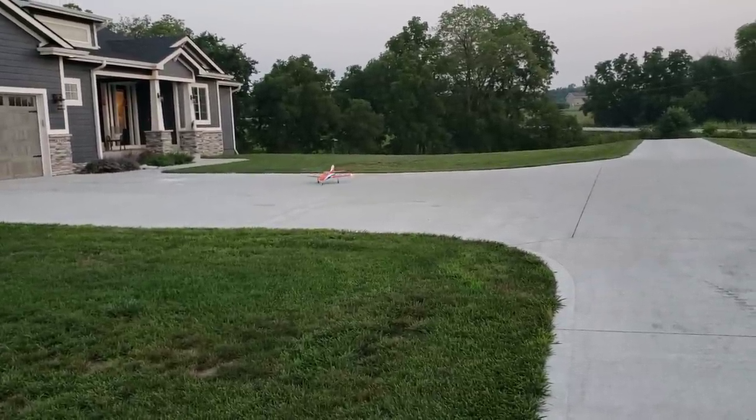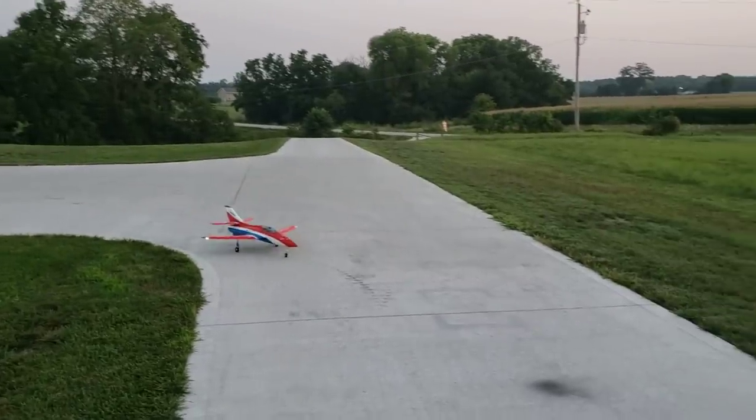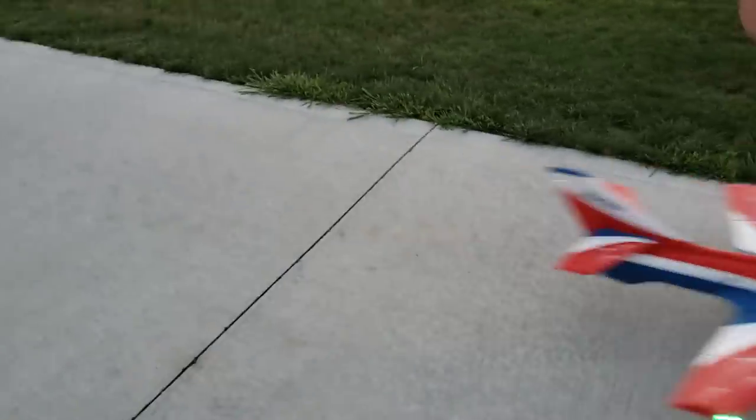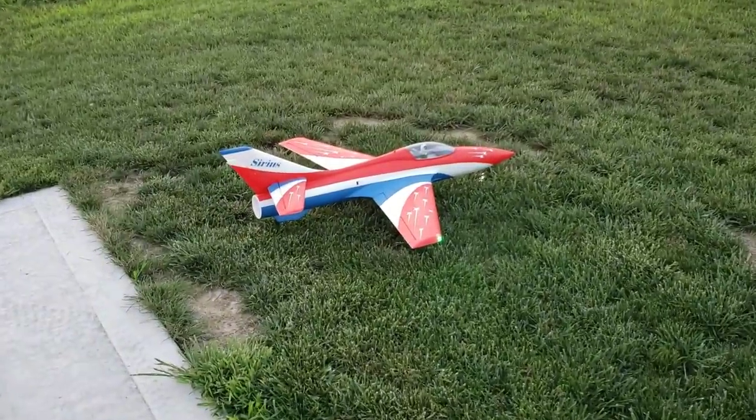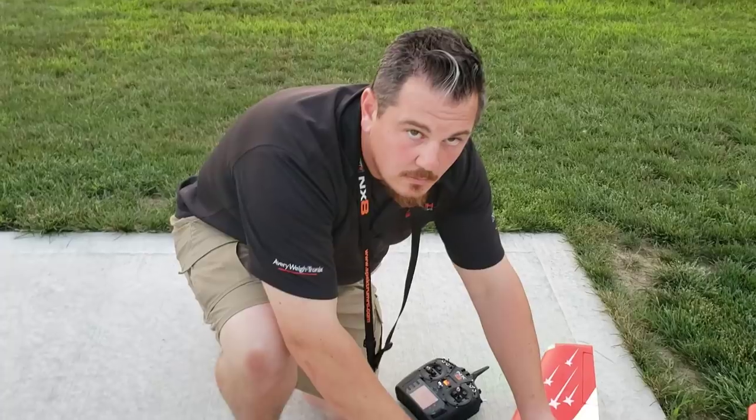Okay, I'm gonna show you hands off here once I get it turned. Look at that, hands off. Okay, that is amazing, guys. This landing gear is strong, so I'm very happy. We're getting another flight. We're gonna switch batteries and come right back.